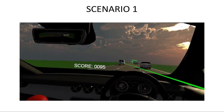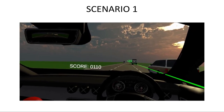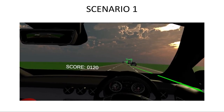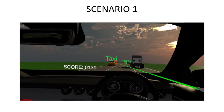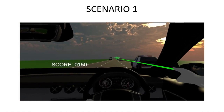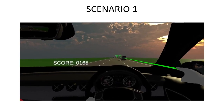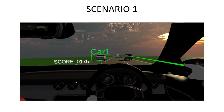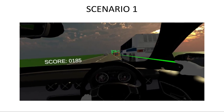We will present two scenarios of a user interacting with our gamified haptic UI. In the first scenario, the driver is using a self-driving car and interacts with the bounding boxes of the surrounding vehicles. The haptic glove gives the user the ability to aim at the bounding boxes of these vehicles. When the user aims correctly at a bounding box, it changes color from green to red. The driver confirms that the bounding box has correctly identified the obstacle by pressing his thumb against his index finger. If the hit is successful, the bounding box disappears, and the actuator located at the end of the index finger gives feedback to the user, which conveys a positive feeling.